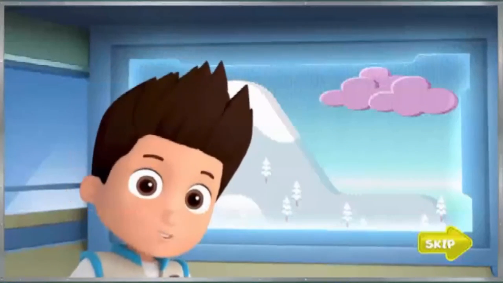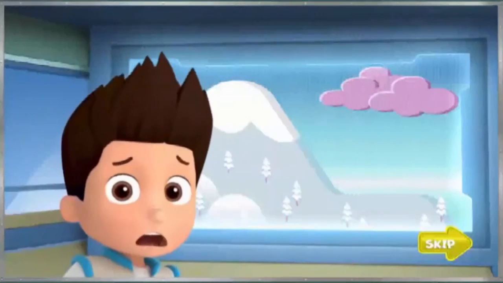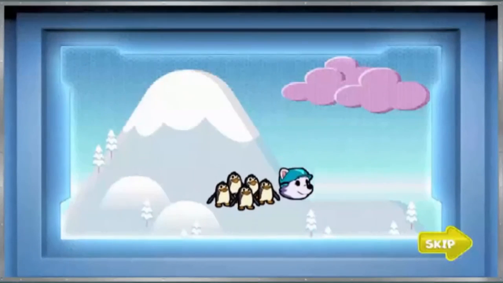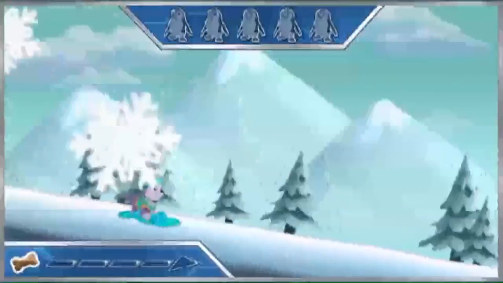Pups, we've got a snowy situation. A big snowstorm came down from the mountain, and now a bunch of baby penguins are lost! Everest, I need you to slide down the mountain and collect the penguins so we can bring them back to their families. Ice or snow, I'm ready to go.